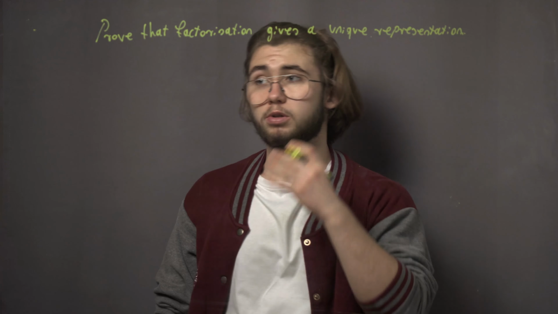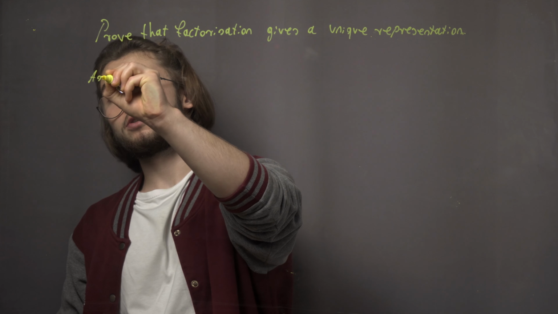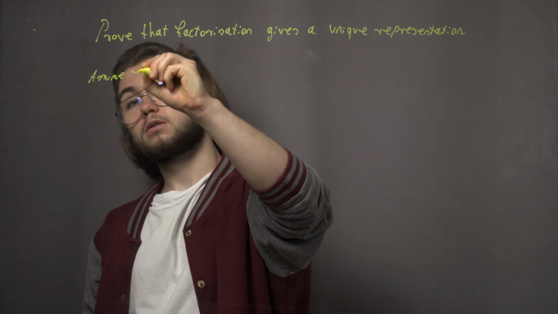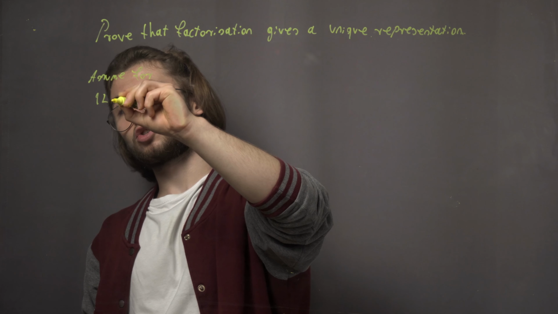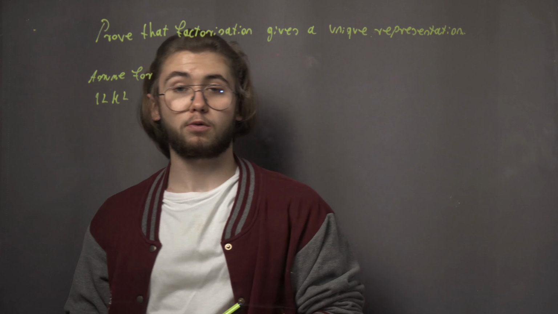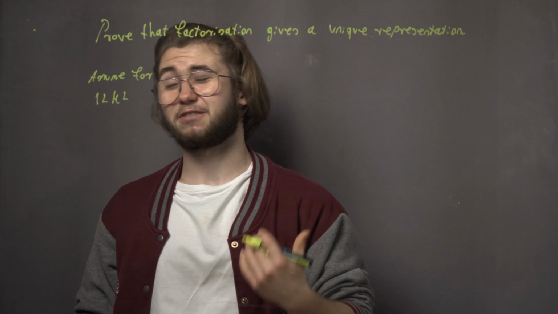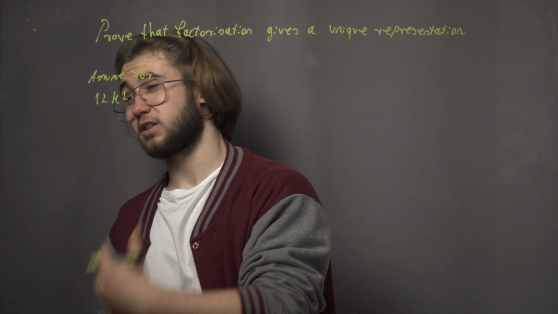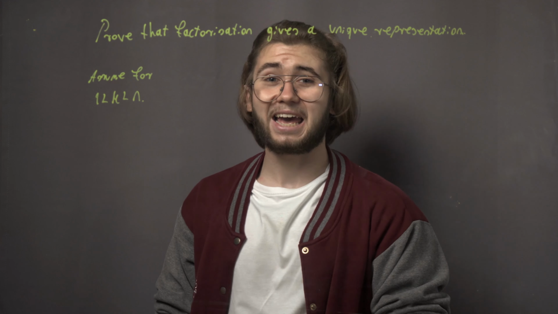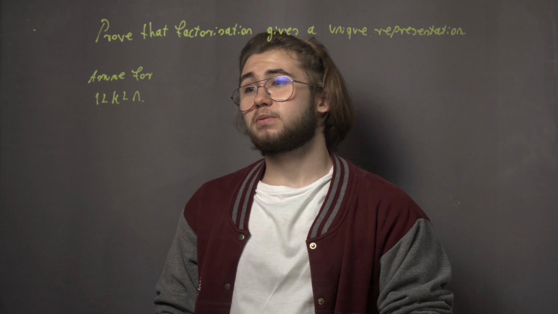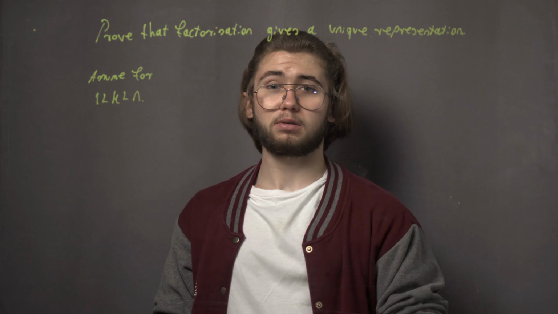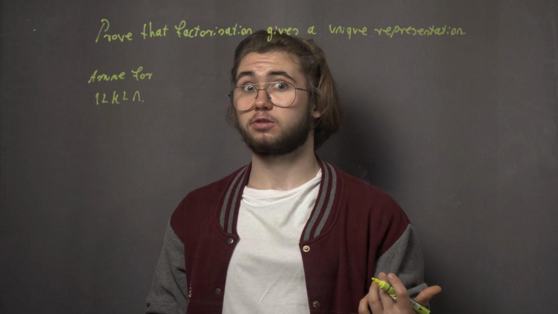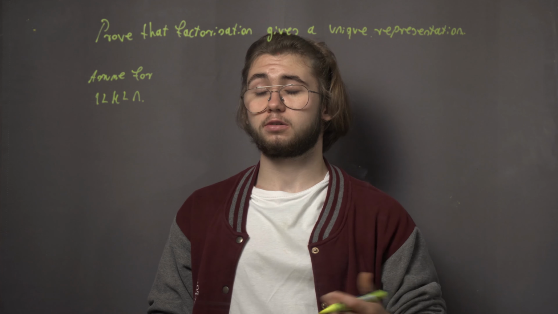I would like to first of all make an assumption, assume the statement for some cases that are strictly greater than 1, because it doesn't really make sense for 1. I mean, this statement doesn't really make sense for 1. It doesn't have a representation in terms of a product of prime numbers. That is also strictly less than some n. Well, the base case is workable. Let's just take, for example, 4. It has only 2 representations, 2 times 2 and 2 times 2. Those are permutations of each other. Perfect.